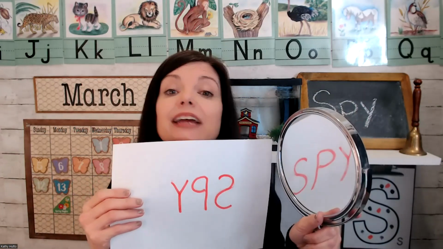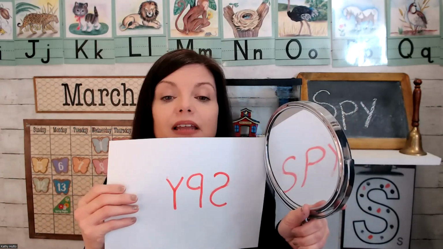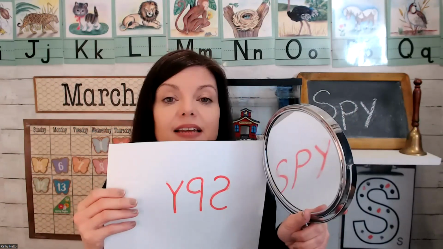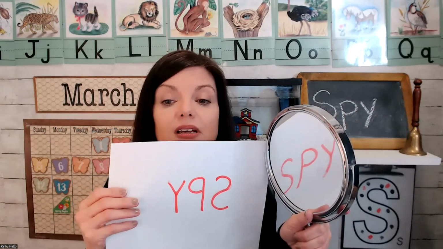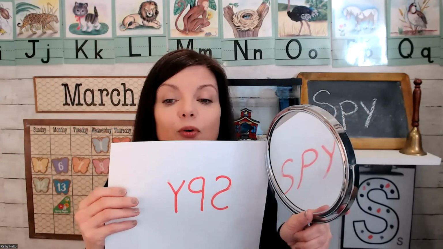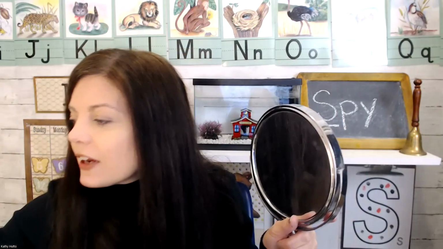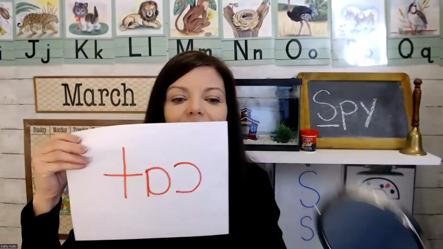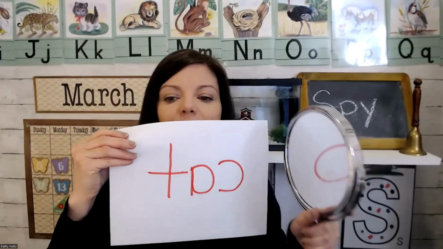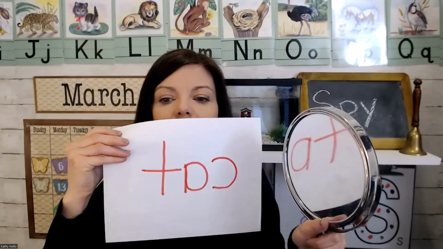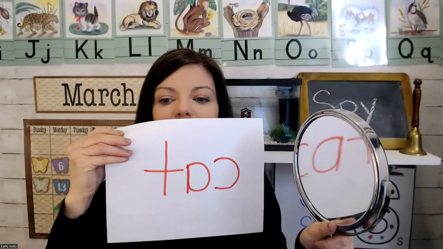Well, that's because light travels in lines. And when the light reflects in the mirror, it turns it. It kind of flips it backwards. So you can see that now the word is right-sided. I have another one. Let's see if we can figure out what this word is. Okay, there's the word. And then I'm going to put it in the mirror and ta-da! Now I can see what this word is.